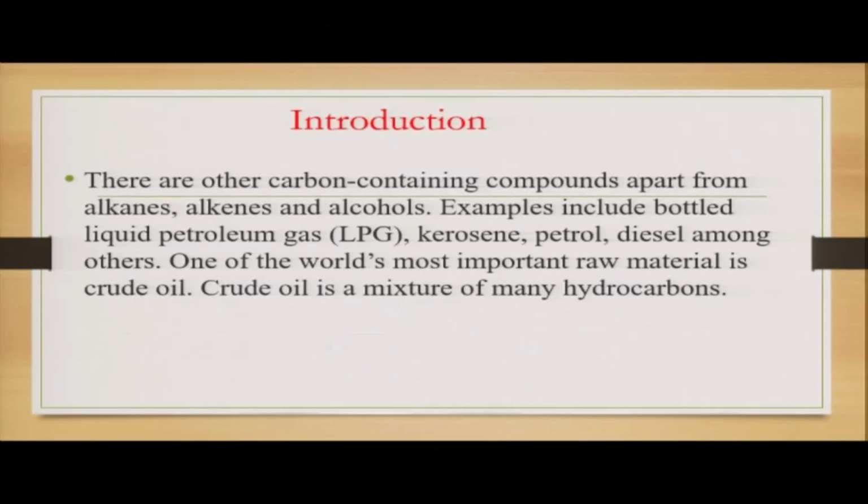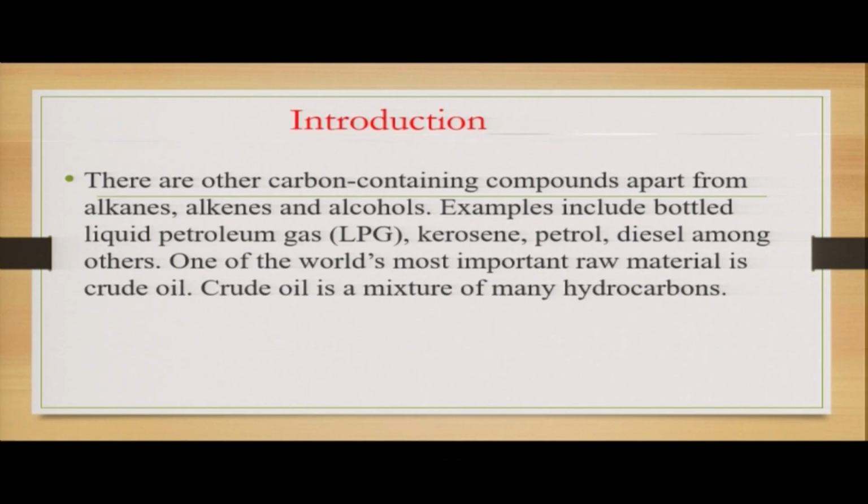When we talk about petroleum products, there are a number of them. These are carbon-containing compounds, apart from alkanes, alkenes, and alcohol. Some of the petroleum products include liquefied petroleum gas. This is the one that you use in homes for cooking. When we say we are using gas at home, this is liquefied petroleum gas. Then you have kerosene, petrol, diesel, and among others, there are very many, but we will also look at a number of them.